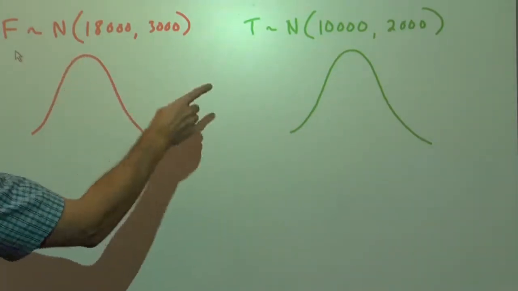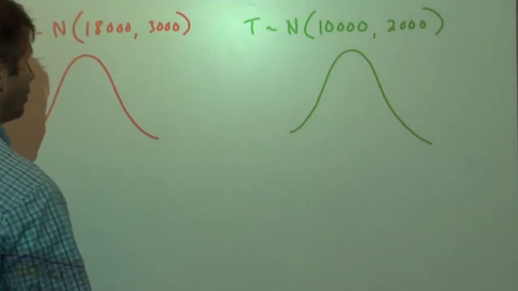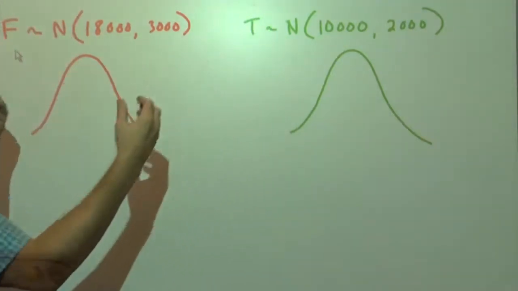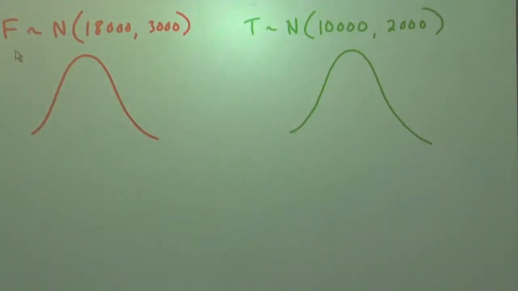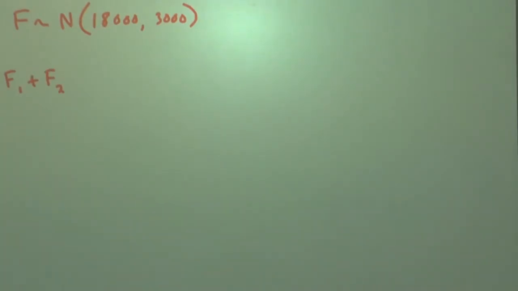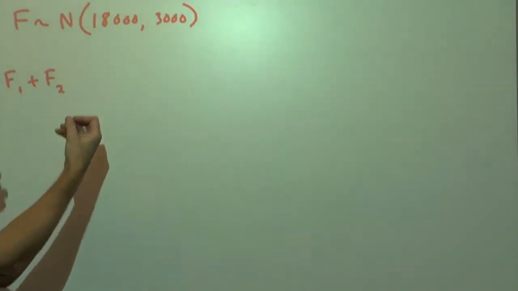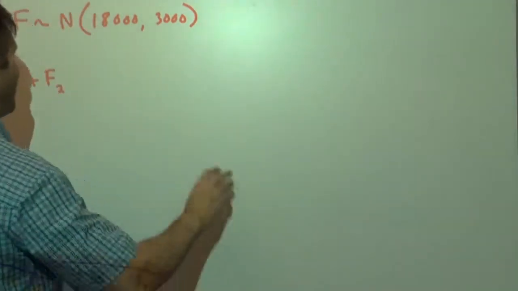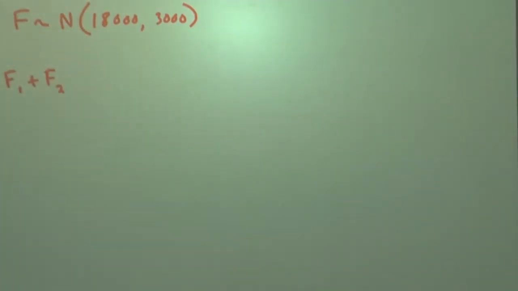At any rate, we have this right here, and remember what we can do if we take one day here and one day here, and ask what's the probability the sum exceeds 30,000. That's a joint distribution, not unlike this one right here. This is saying that we would take 2 days at random, maybe one's a Monday, maybe one's a Friday, and just suppose that each day is normally distributed like that.